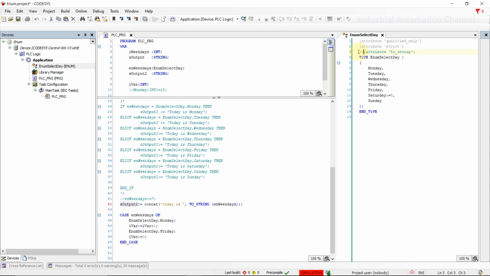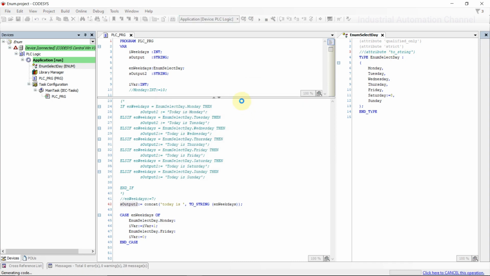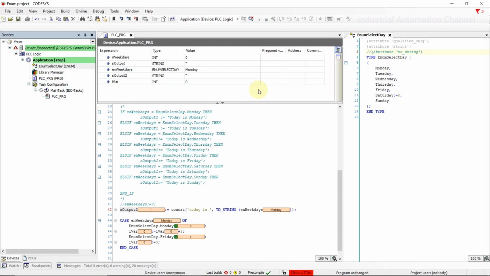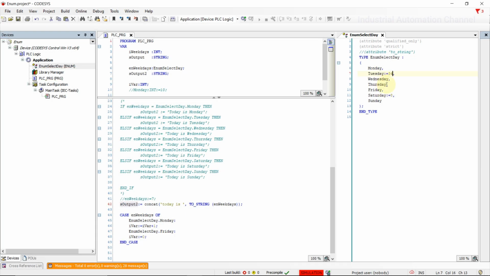I'm going to comment out this attribute to see the integer values. Saturday should be 8 and Sunday 9. We can even initialize the components with different values.